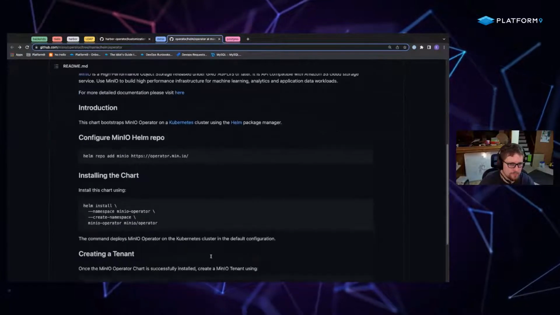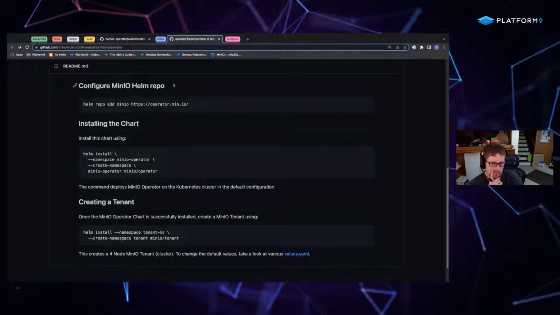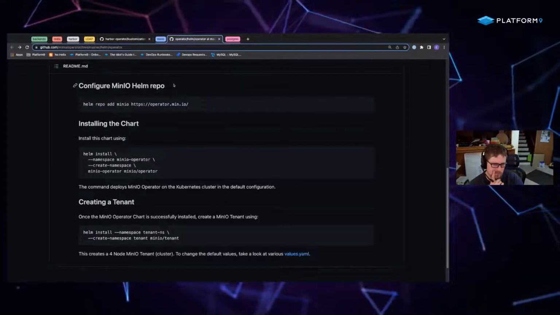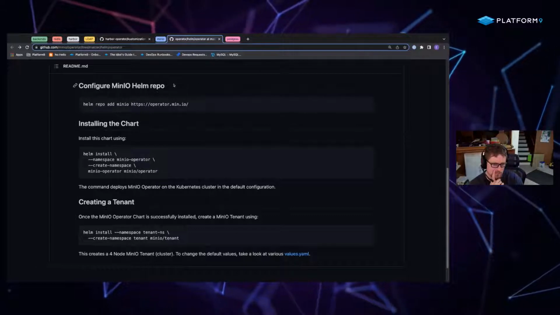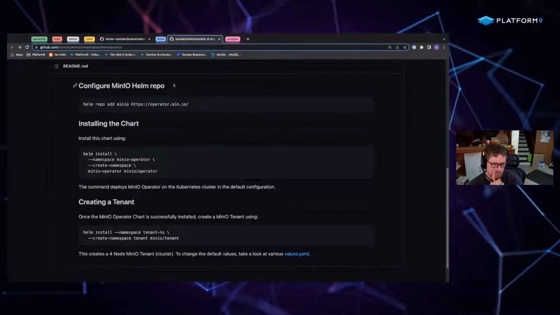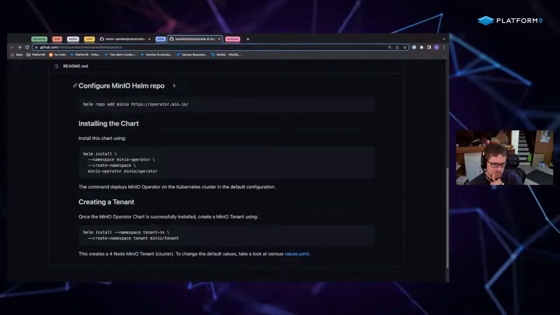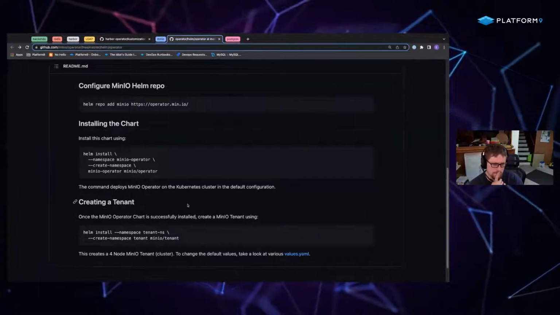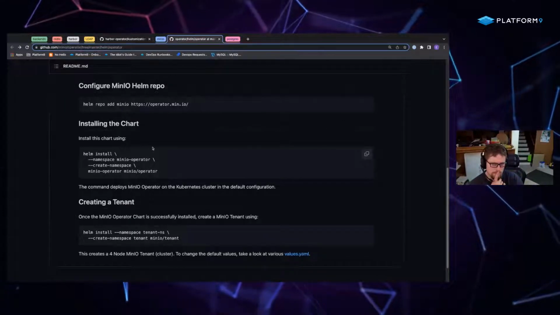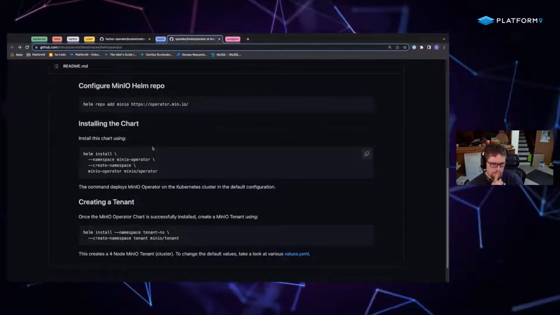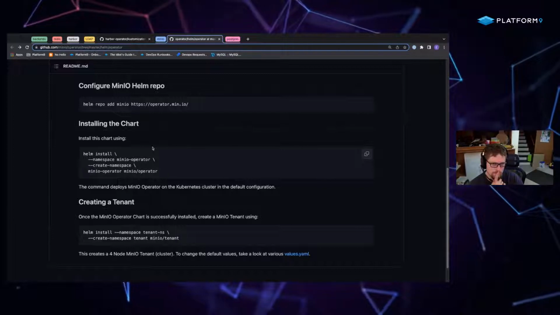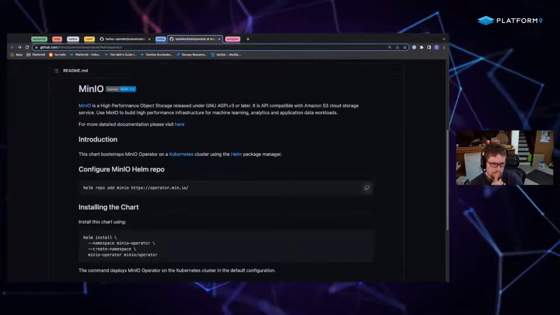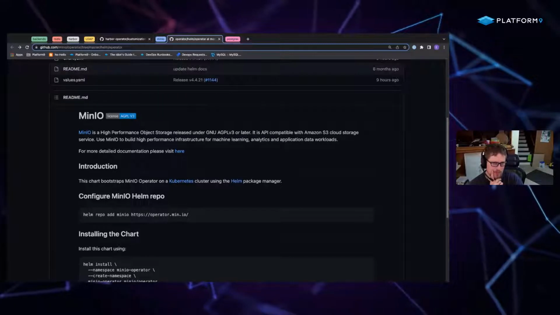We're still building. I suppose I could do that to be the Helm chart.